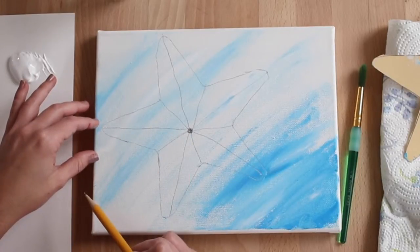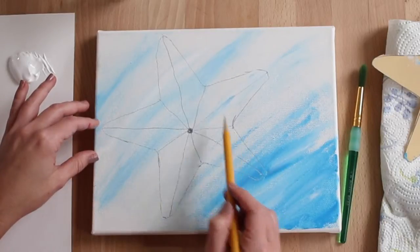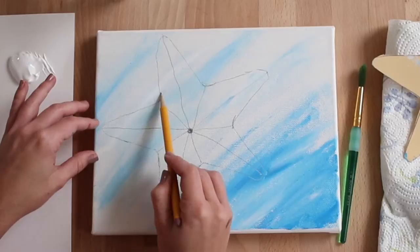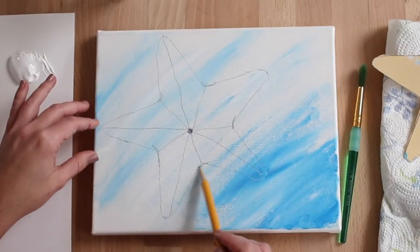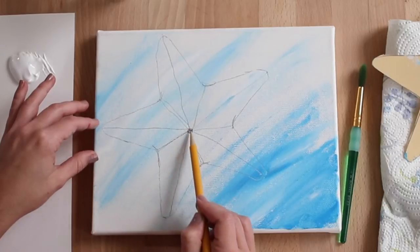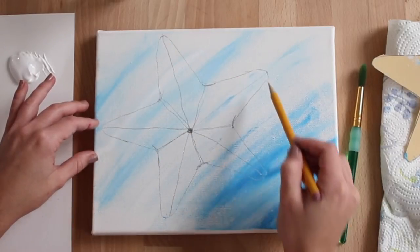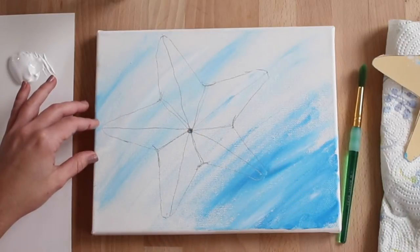Excellent. So you should have a line from all the dips. Here's the dips. From all those dips, you should have a line going to the circle. And then from all the arms, you should have a line going to the circle.